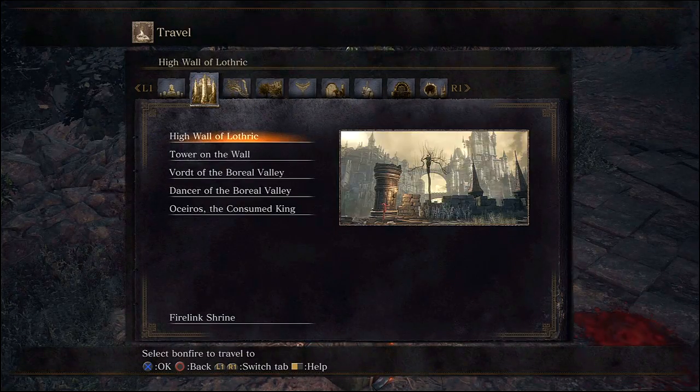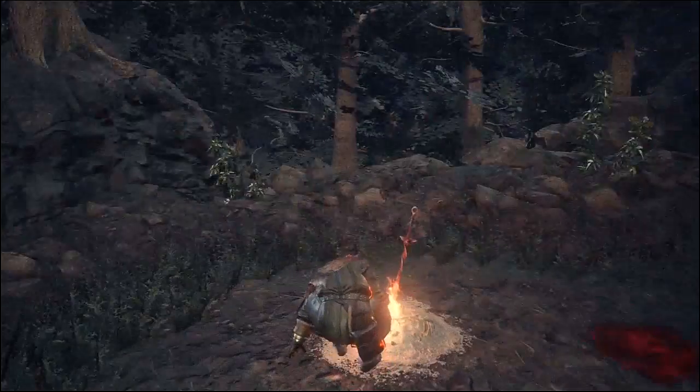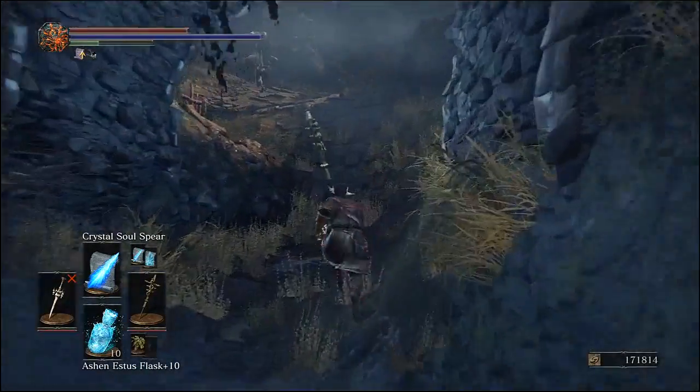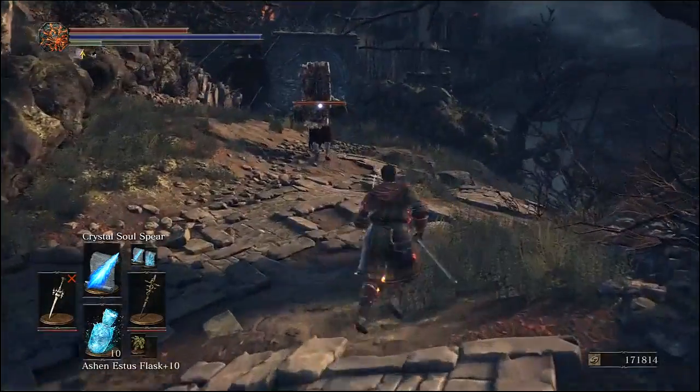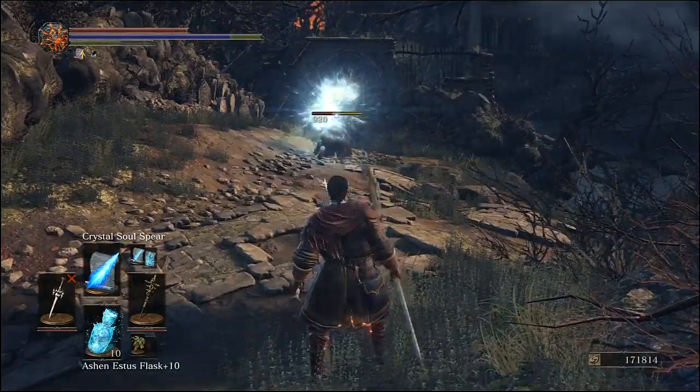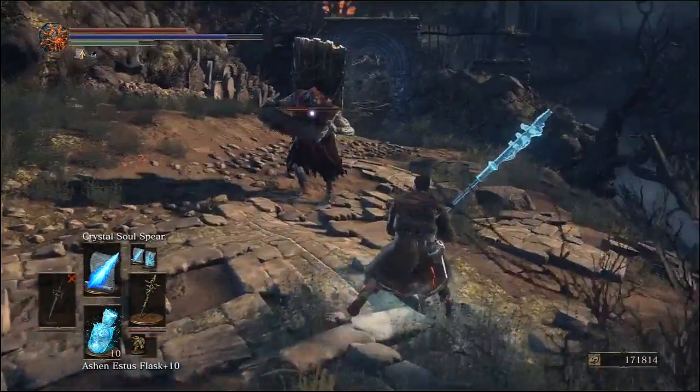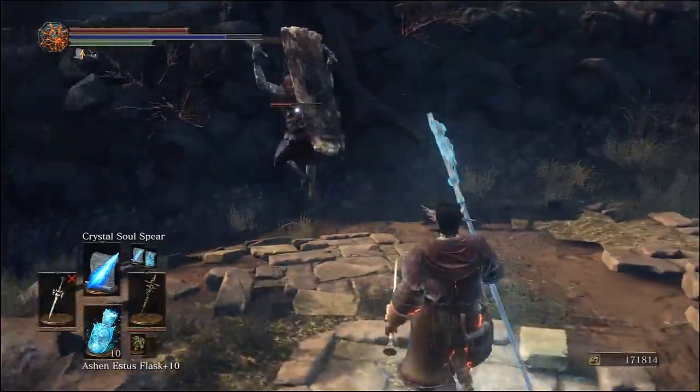Where am I here? Am I stupid? Okay, hold on. Here we go. Alright guys, the moment you've all been waiting for. What does it look like to use a Crystal Soul Spear on this big guy over here? Let's just give her a whirl. 920, hey, that's actually not too bad. Let's go one of those. And boop.